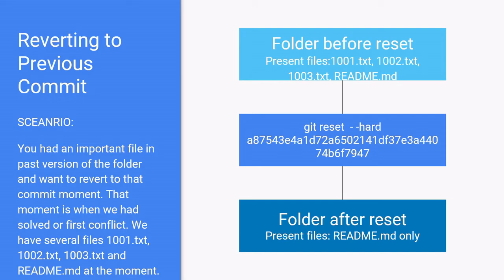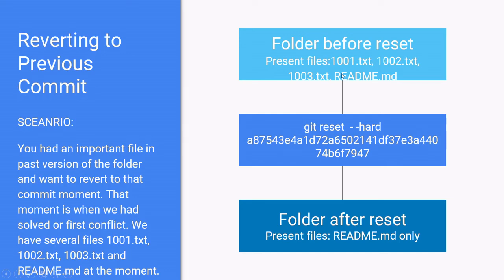So we have already several files in your folder. You see we have those 3 files that I added plus the README. Let's say you realize that in the README there's something missing, but you had it before and it's critical information. You can go back to that version. It's not yet lost. So here I just show you on the right side, the folder before the reset.